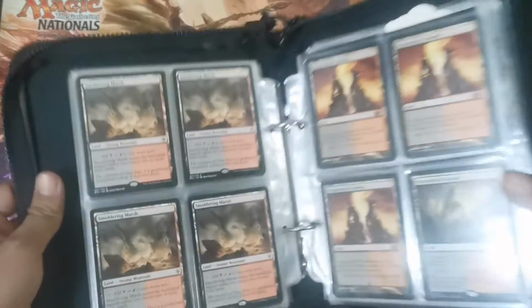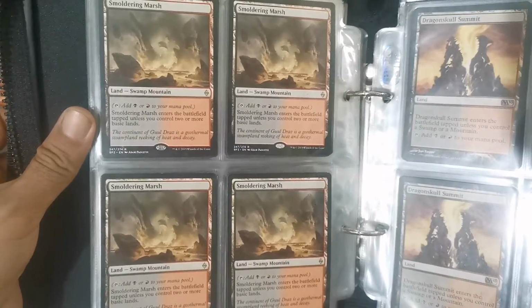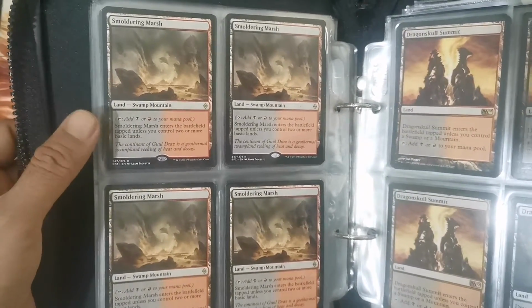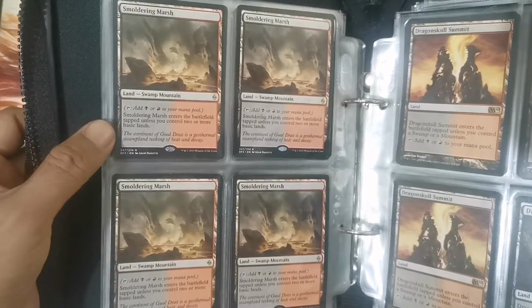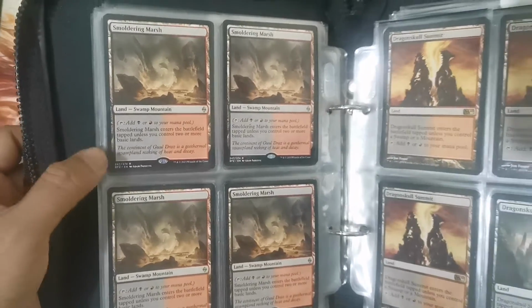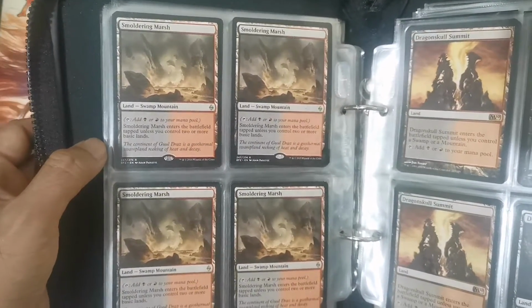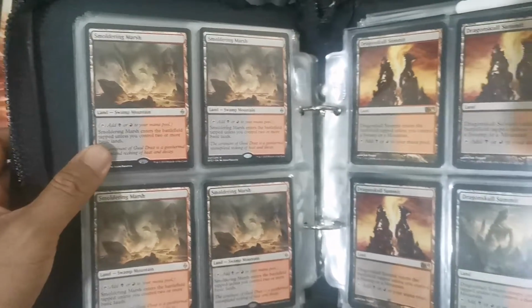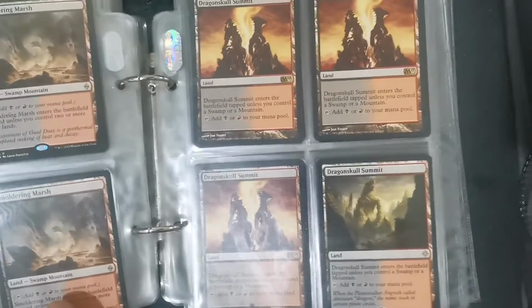Next, Smoldering Marsh from Zendikar Rising. This is a dual land with the Swamp Mountain subtype, but it enters the battlefield tapped unless you control 2 or more basic lands. So the only drawback here is that you would need to have basic lands for it to go untapped in the late game.